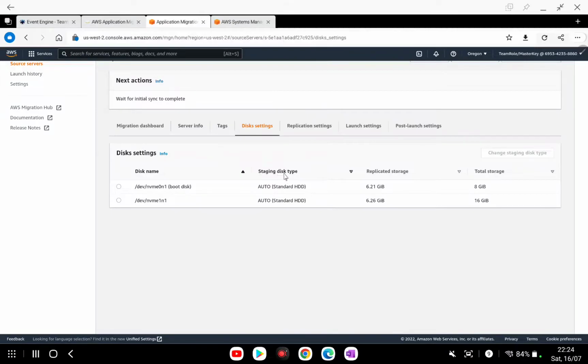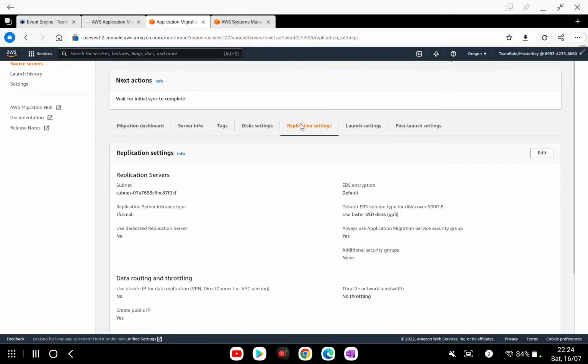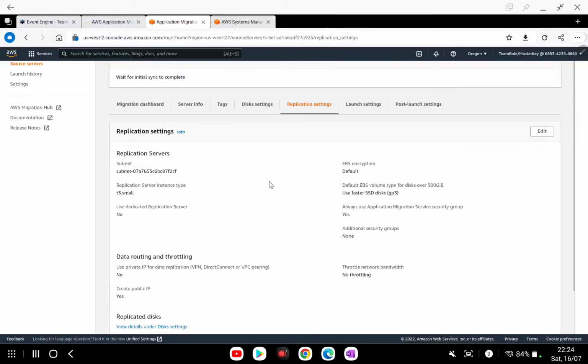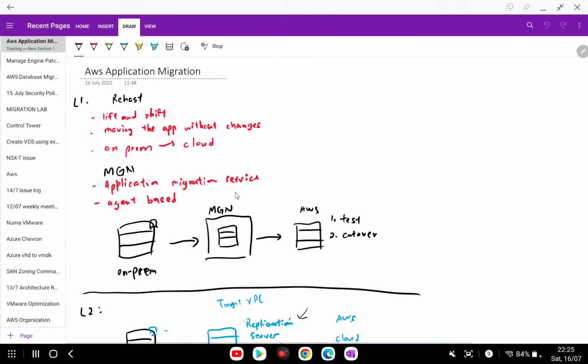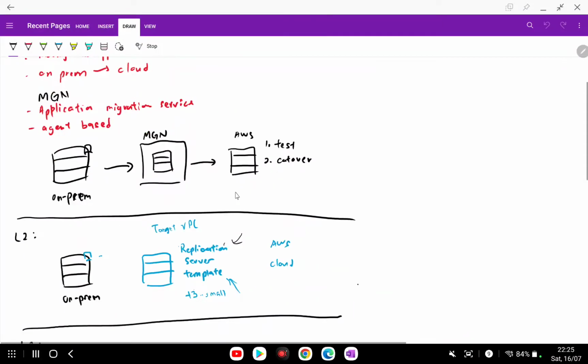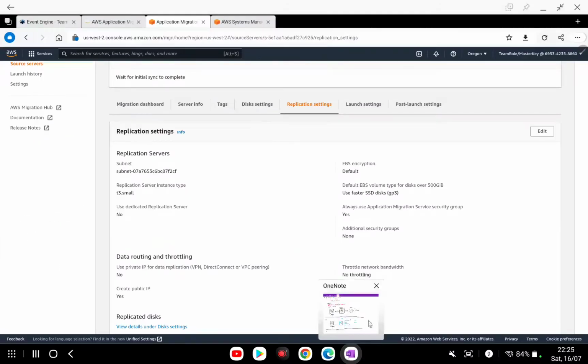So let's go to the replication setting, and this is the place where you can see the replication server template we use. Okay, previously we are using d3.small, right? Yeah, correct.